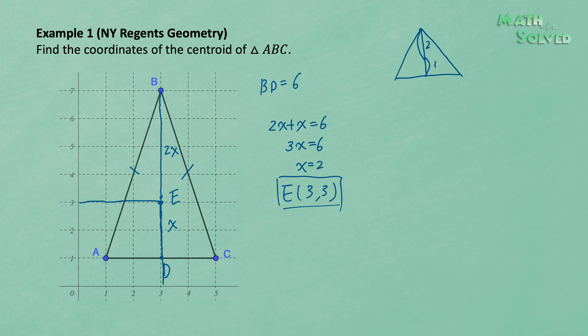Again, this triangle here is very special. It's an isosceles triangle, and therefore the median BD here is just a vertical. So for this question, we can just simply count the length of BD.